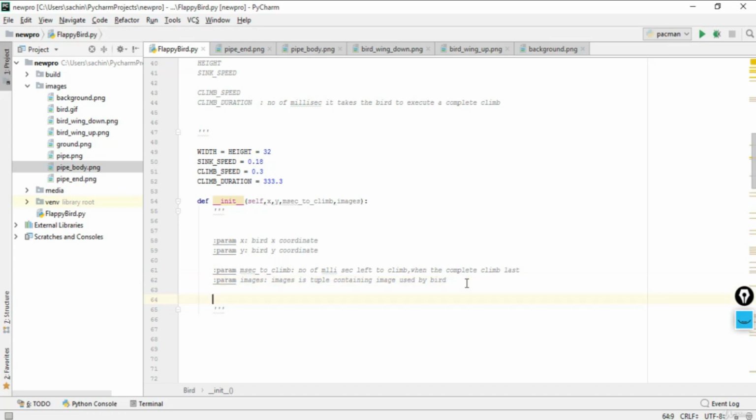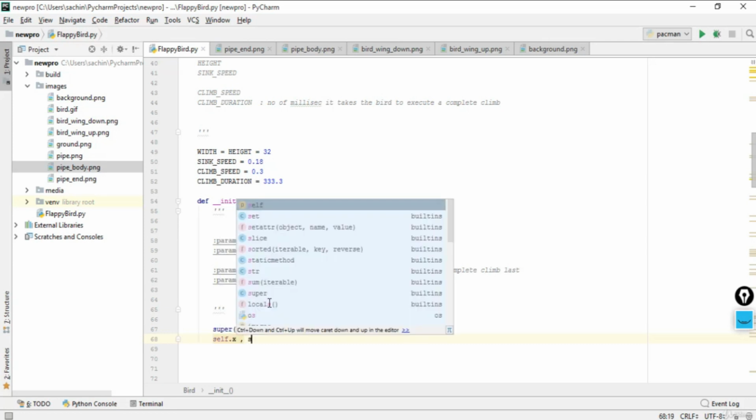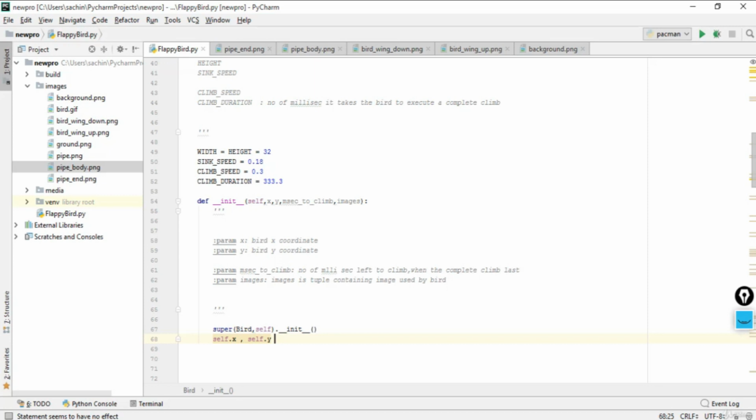So let's define this init function now. Firstly it will call the parent class using super, super of Bird, that is the current class, and give self here. After this, call the init method, and after that just assign the values of x and y, the coordinates, to self.